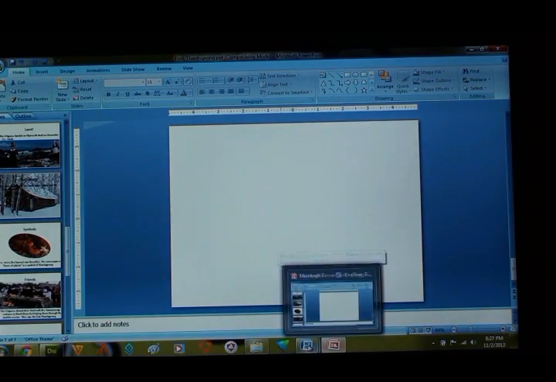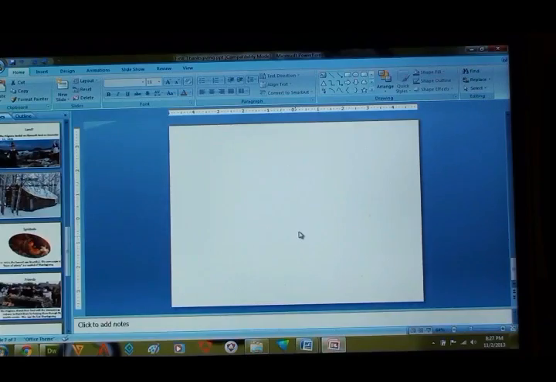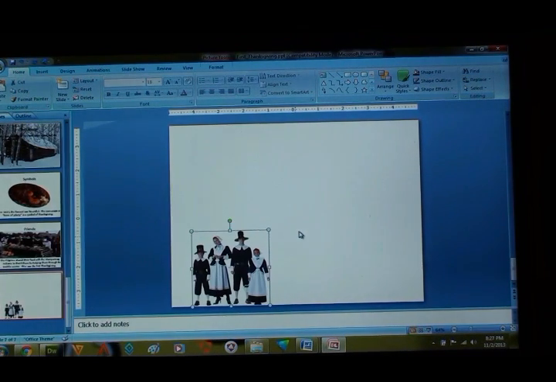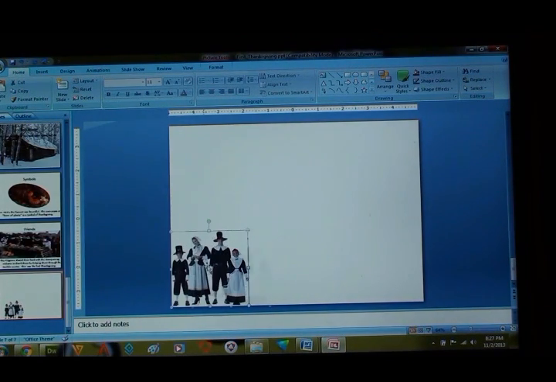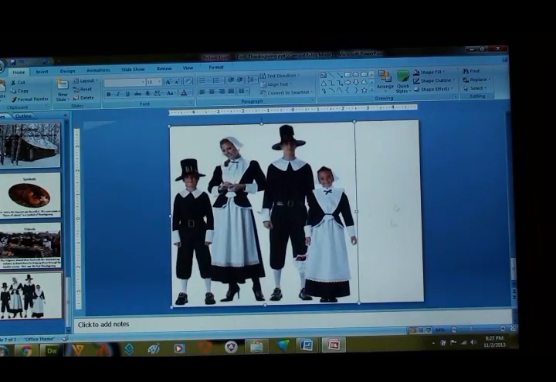Now I'm going to copy the folks here, the Pilgrim family. I'm going to copy that and paste. Since they're already down here, I'm just going to move them to the bottom, and stretch them so that they fit the entire slide.